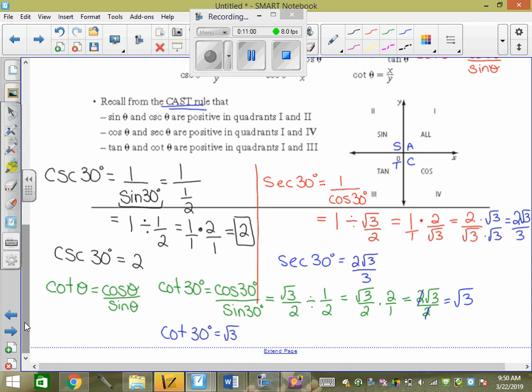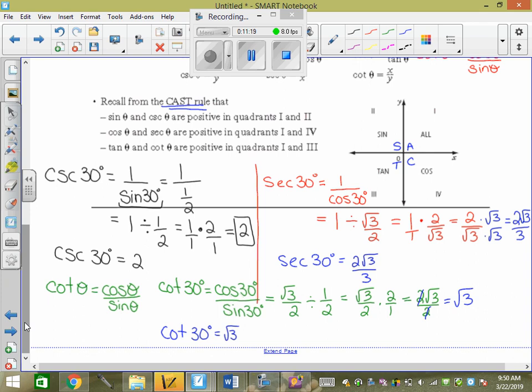Or you can start in the top one and say all students take calculus except for you, because you're not doing calculus right now. So that doesn't really make sense. But if you want to do that, you can. Maybe all students take calculus in the future. I don't know. I just use CAST, but whatever you want.